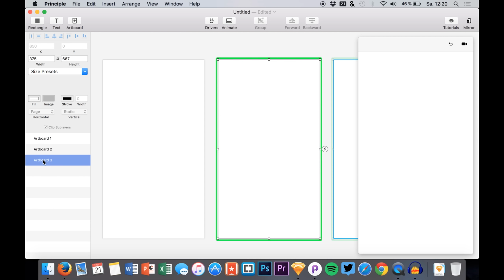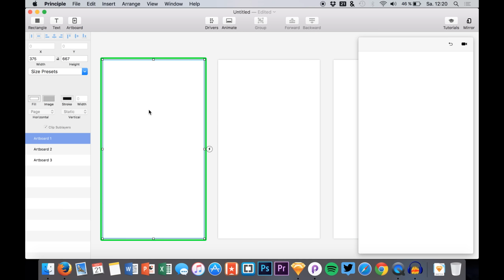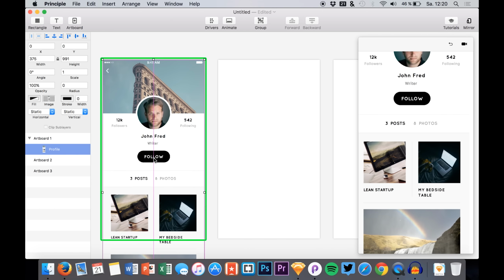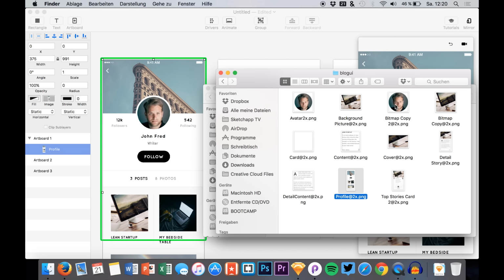We want the iPhone 6 size, and there we have it. Okay, it's already done. So now let's just drag in all the elements, all the content that we will need that we will animate.